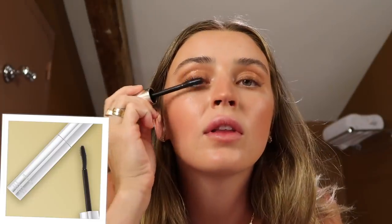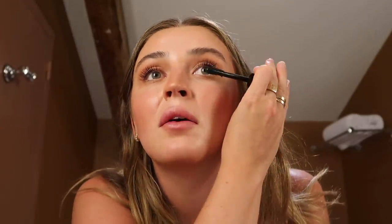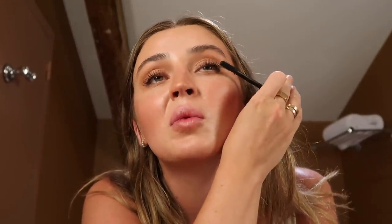Then the Tom Ford Badass Black Mascara — just a little bit of this. I do think this mascara is starting to go off because it has that really fragrant smell. This could also be not helping the redness in my eyes right now. When a mascara starts to go off, it starts to have a pretty particular smell and you kind of feel it on your eyeballs as you're applying it — and that's what's starting to happen with this.